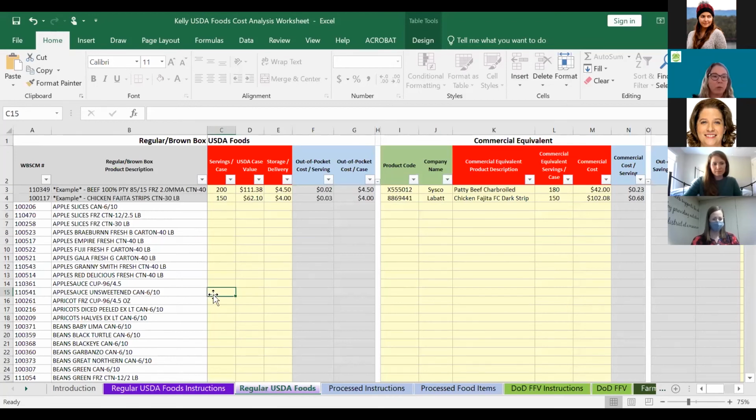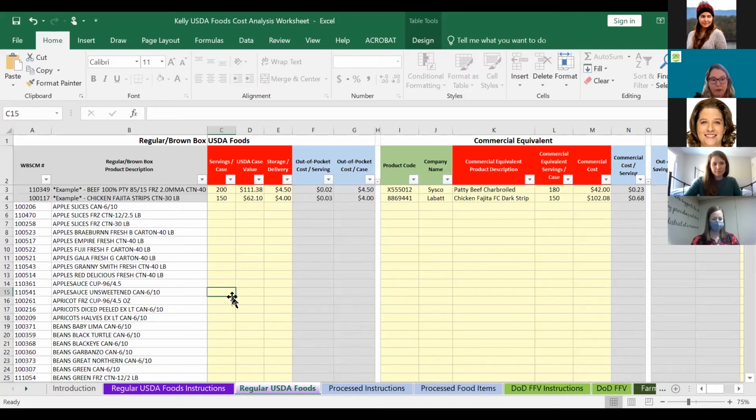So we just picked one, and we're going to pretend that we're taking a look and trying to decide if we're going to purchase applesauce on the commercial market or if we're going to go for using our commodity entitlement dollars for it. So let's compare the two. This information that I am pulling comes from the sheet that you have in front of you, and all that information really is from the checklist. So if this is the first time you're doing it, refer to the checklist, and that's where you can get all this information that you'll need.